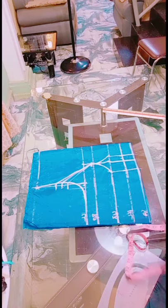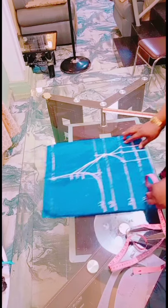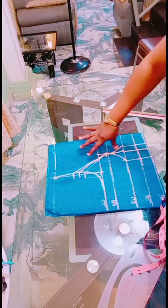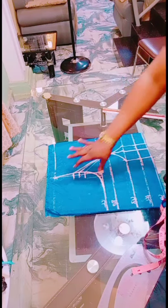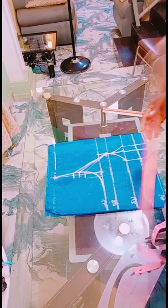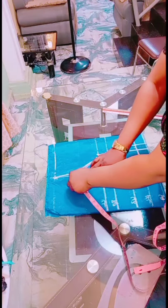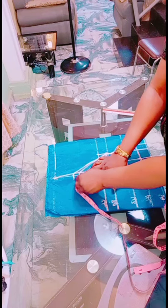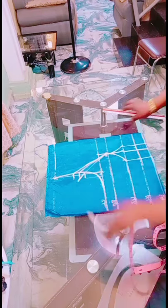Now the next thing I'll do, I need to reconnect my armhole to avoid the armhole area not being equal when I sew it, maybe after cutting my princess. To avoid that, I need to come up here, this 1 inch plus this 1 inch that I added here, I need to come up with 2 inches. Like this. This is my 2 inches.